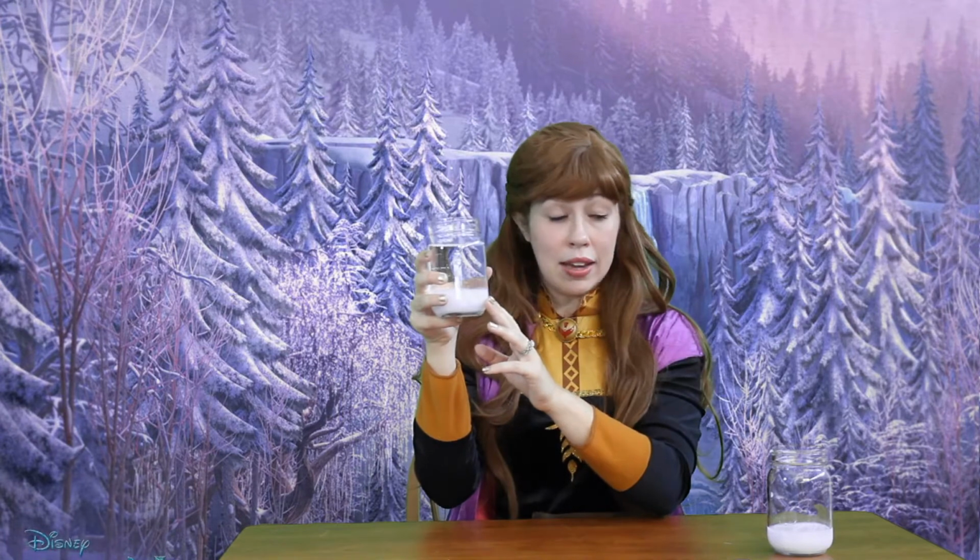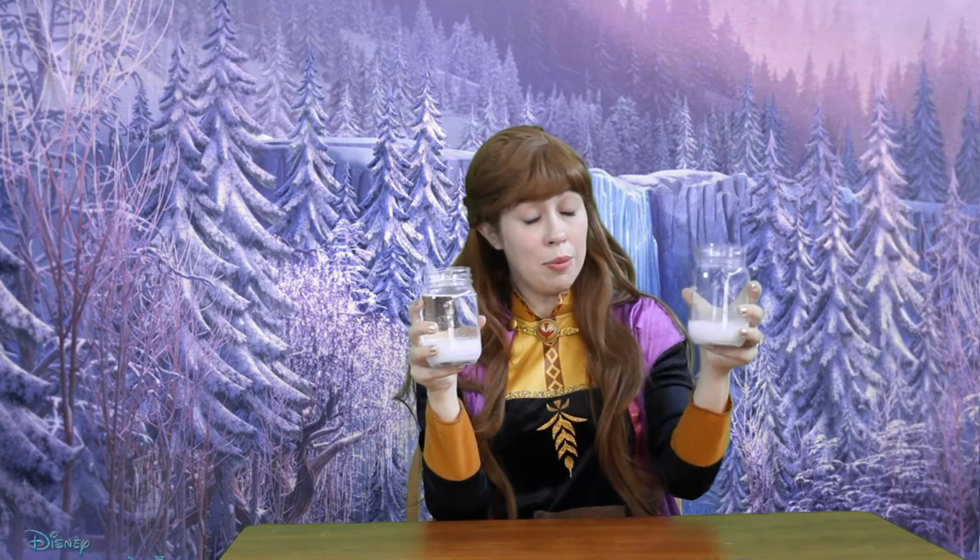So you can see all of our water with the paint sank down to the very bottom. That's because the oil and the water don't mix. When I added the paint to the water, I was able to stir it up and they mixed together so that they wouldn't separate. But oil and water will not mix.